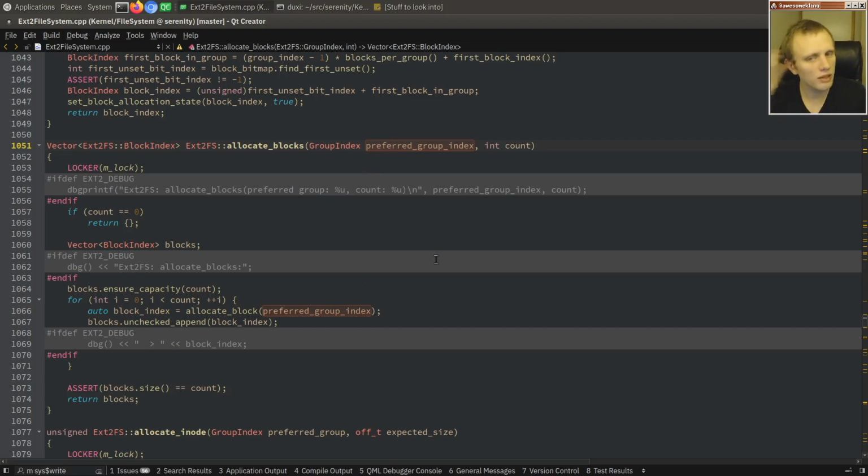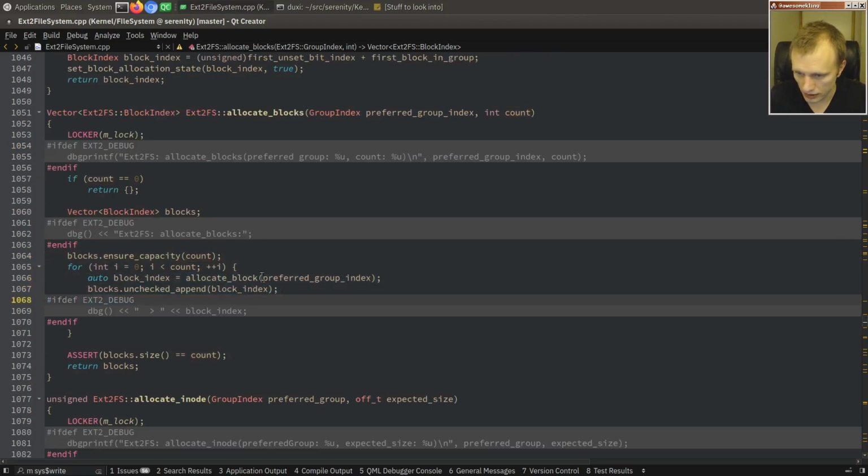But once we run out of blocks in that block group, then we'll give up and allocate from anywhere. And this is just how many blocks we want, and then we just loop here. So we loop calling allocate block, preferably from this group, and add to this vector, and then return the vector.